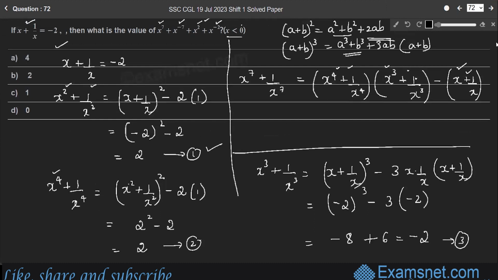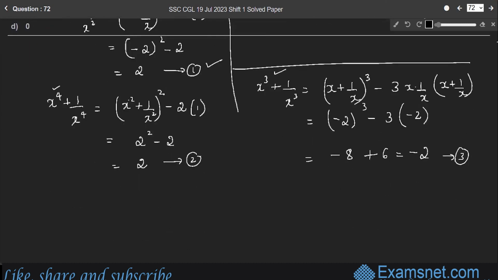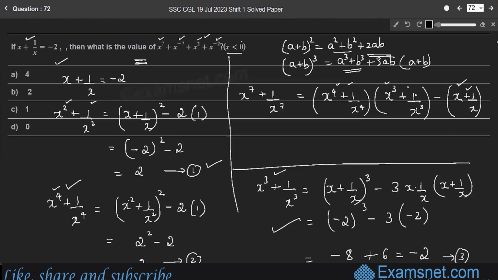So, we have x square plus 1 by x square, and x raised to 4 plus 1 by x raised to 4, and x cube plus 1 by x cube. Therefore, the given expression will be... in place of x raised to 7, can we write the RHS of equation 2 and 3? Because x raised to 7 is the sum of x raised to 4 and equation 3, and one more term, which is x plus 1 by x. So let us write x raised to 7 plus 1 by x raised to 7 first.